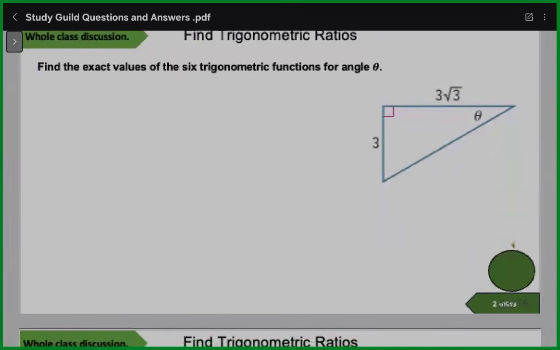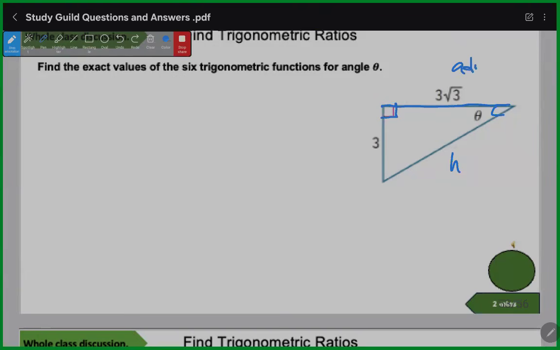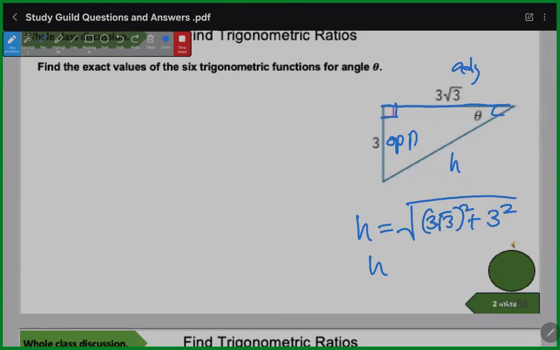So for this, the only difference from what we did before is that you need to find the hypotenuse here, because this is the hypotenuse, just like we said, and this side that is holding both the angle and the right angle is adjacent, then this is opposite. So we need to find the hypotenuse, and to find it you use your Pythagorean theorem, which is h equals the square root of adjacent, 3 square root of 3 squared, plus opposite, which is 3 squared. And the hypotenuse is going to give you what? 6. So this will be 6.